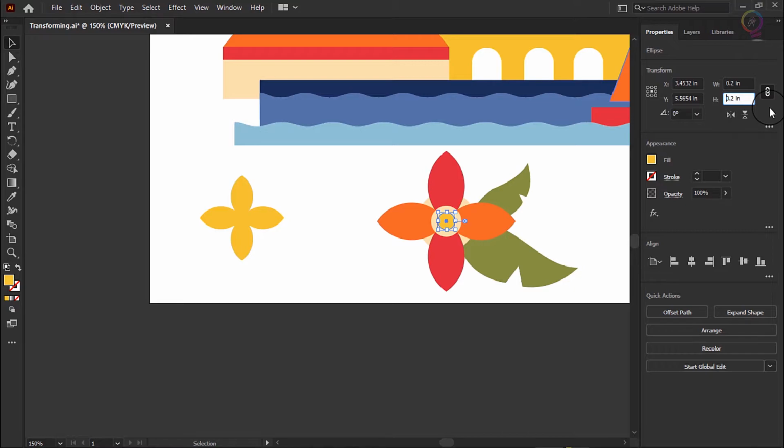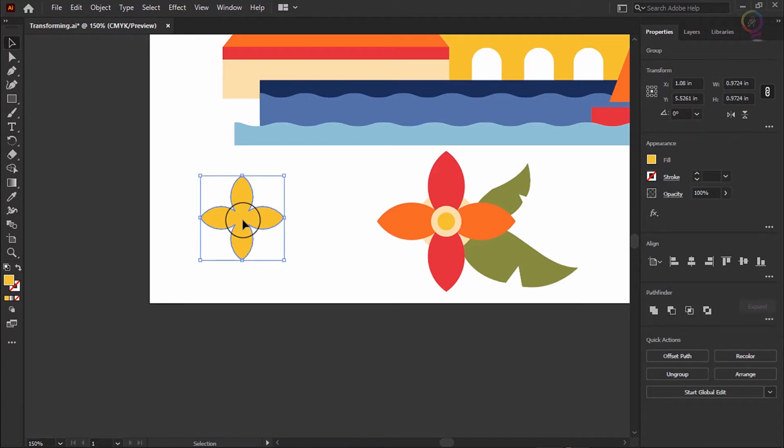Now you'll rotate a shape, so click this yellow flower shape to select it. This shape needs to be rotated, so it looks good when you add it to the other flower shapes that you can see on the right. To rotate it, move the pointer just off of any corner, and you should see these rotate arrows. When you see them, click and drag to rotate it.